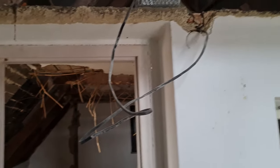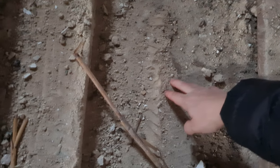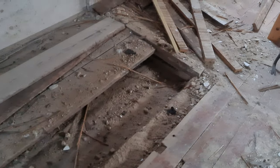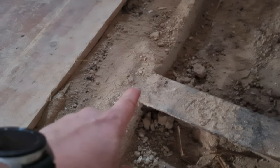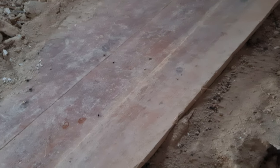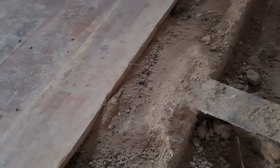The other headache — and I would say a bigger headache, because the ceiling beams will just be changed and everything's fine — is the beams for the floor. Let me get down. This is concrete, and this is a concrete ceiling from the lower level. This is an iron beam, over there is a wood beam, and over there is another iron beam. As you can see, everything is spaced so far away. Those planks are lying on the iron beam, and this is already the floor level we had.